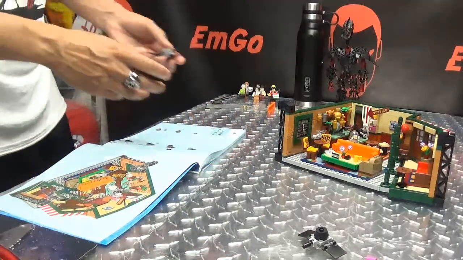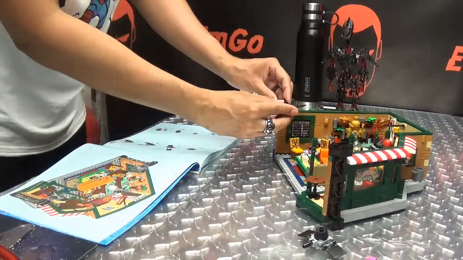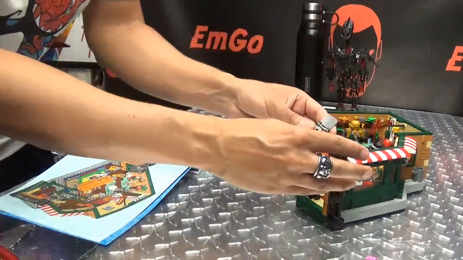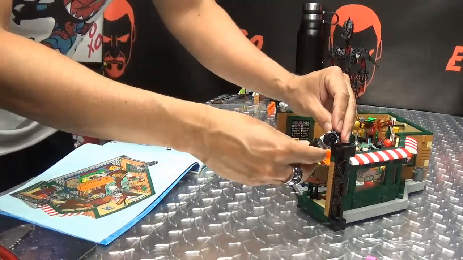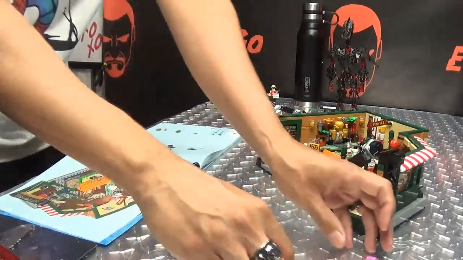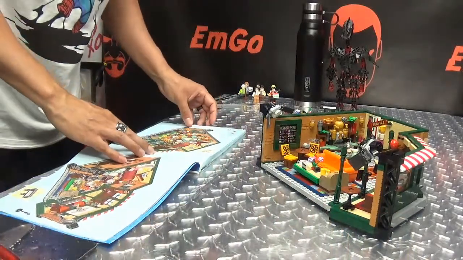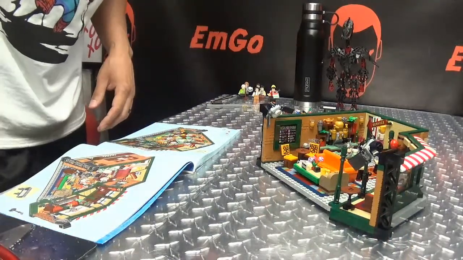And then we have the set lights. And these plug in right here, like that. Angle those how you wish, like so. And there we go. We got a bunch of extra coffee mugs here too. Any place for these things to go? I would assume so. Oh yeah, just little accessories.